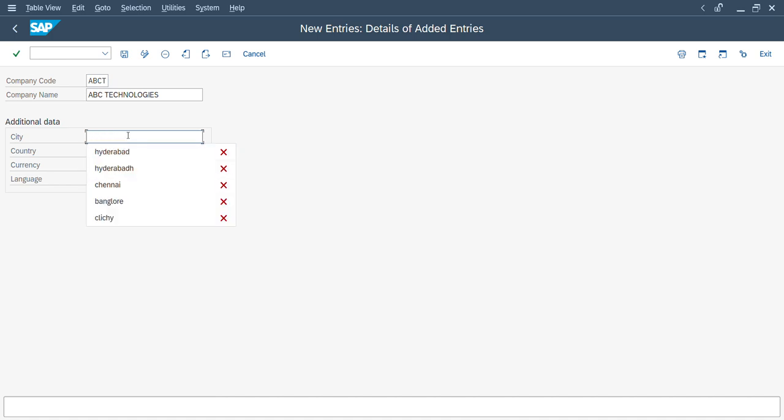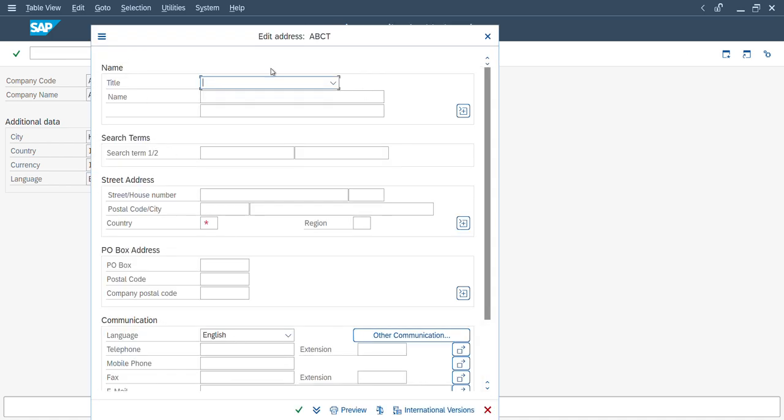No, I'll give it as Hyderabad, and country IN, enter. Currency INR, enter. Language English, enter. And here you can click on the save button.